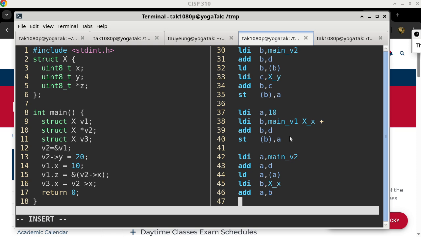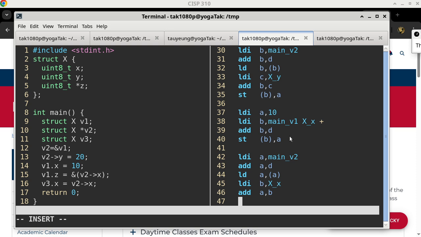If you want the value, yes, LDAA with line 44 does exactly that. So at the end, when line 43 is done, register A is the address of V2, but V2 is a pointer, right?